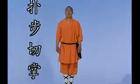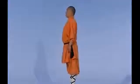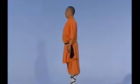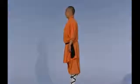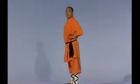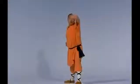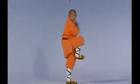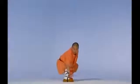Assume the initial position. The shoulders are lowered and the head remains upright. Keep both fists on the hips at the sides. The eyes look to the left. The left arm is extended with the palm stretched forward and go into a right low back stance.